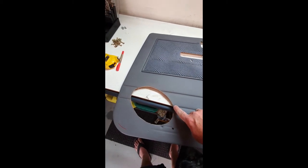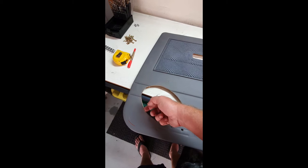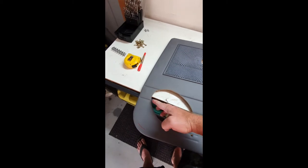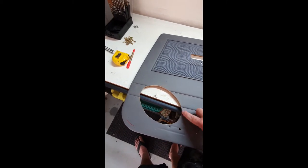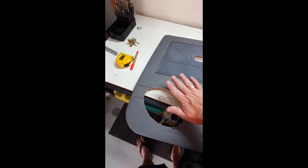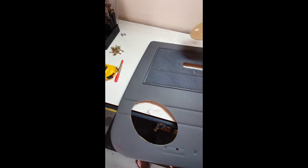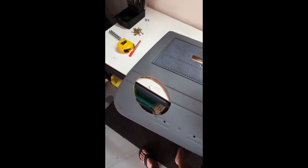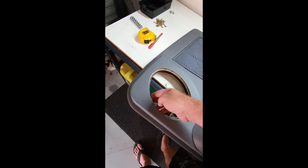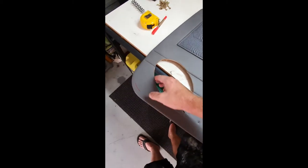Now, although where these ribs are here this part is glued on, the part down here is not. Although realistically nothing should get behind there, this is personal preference — I am going to put a bit of quick grip gel in there, and probably in this top piece too, just to ensure it is well bonded. The pocket does cover it well and truly, but I think there is a bit of a gap that has potential for lifting.